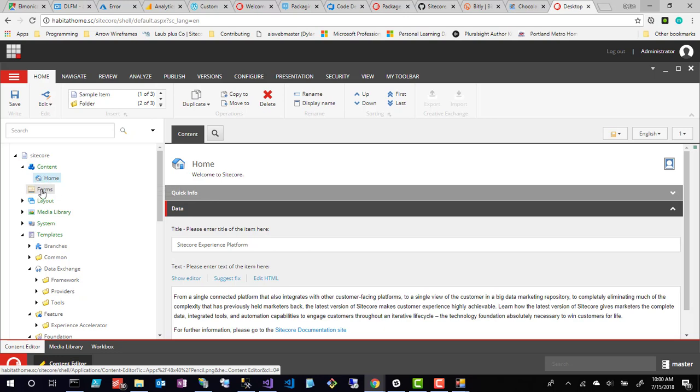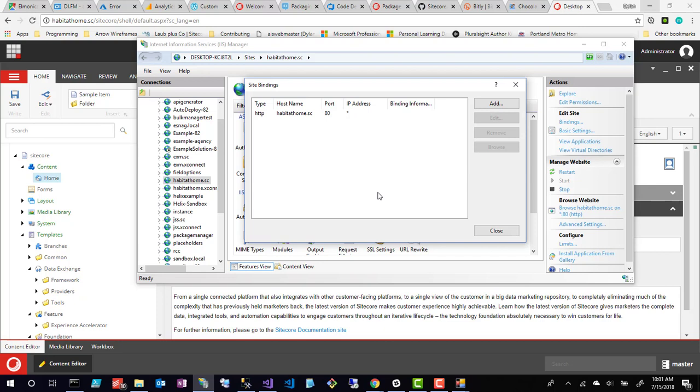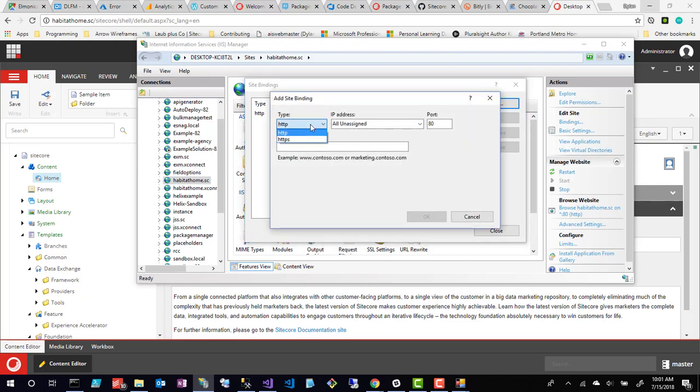I will note that all the default items are existing in our Sitecore instance. We may want to remove those at some point, but when we install the Habitat Home and get everything installed in here. But for now, we're just going to leave that as is. So the next part is getting this site to run with HTTPS. I have a slight problem with my local machine because I don't know exactly which SSL cert is the correct one. I tried to actually look at this while I was paused to see which one was the correct one. So I think I figured out which one it was.